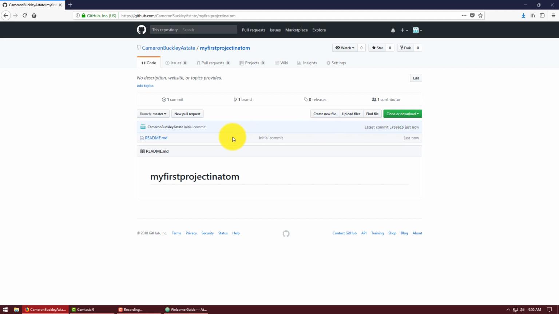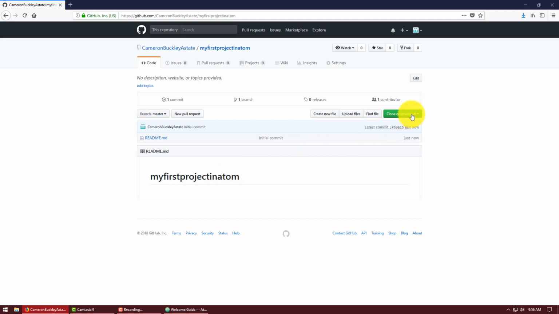And before I click that, I'm just going to explain. We have this README file, and here's the preview for our README. Our README just has one line of text that says my first project in Atom, which is the name of our project, and nothing else. What we're going to do is edit this project in Atom and send our changes to GitHub, and it will update in GitHub, meaning anyone can view it, including your instructor or other users.